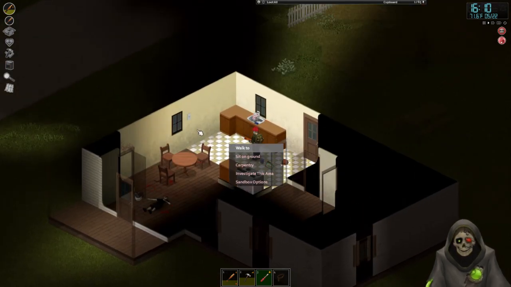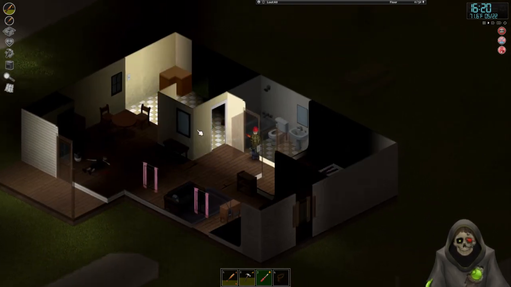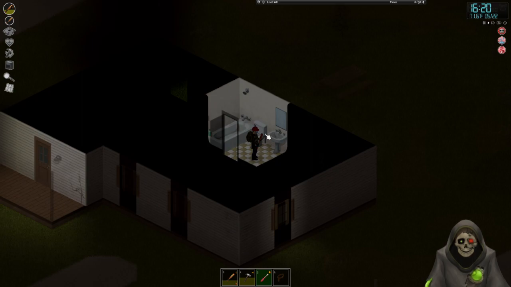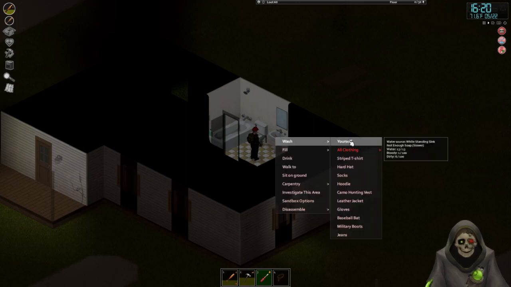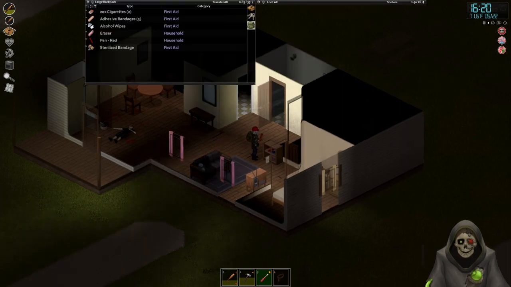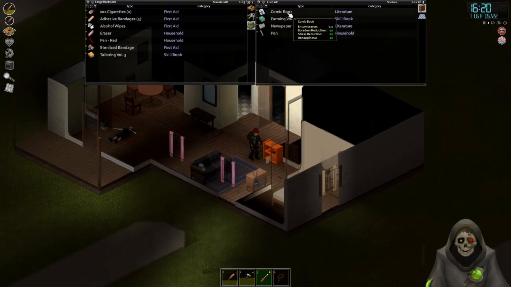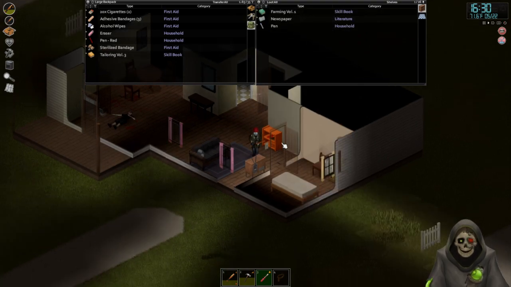Oh, I don't have a pipe wrench. Right. Oh, that's my bad, but whatever. Not a big deal. Go ahead and fill up and drink our stuff here. How am I doing in terms of dirt on my stuff? I'm doing good. My bookshelf, what do you have for me? Farming and tailoring 3? I'm not sure I have tailoring 3. Let's grab that. Also, let's go ahead and read this comic book to help my mood improve. There we go.